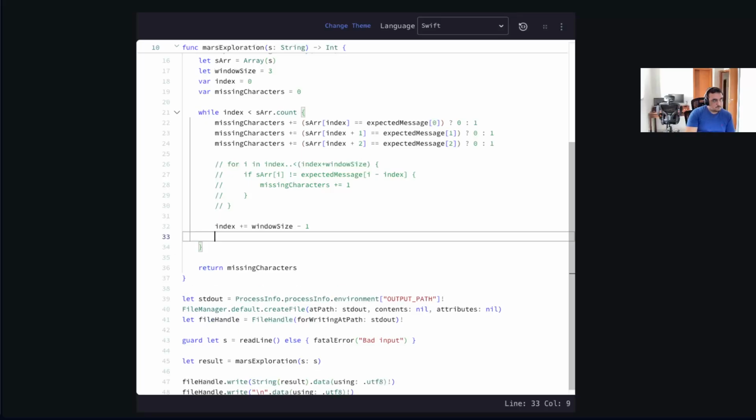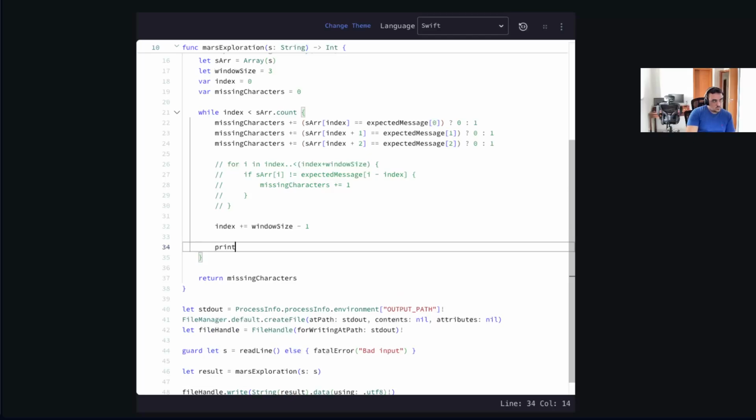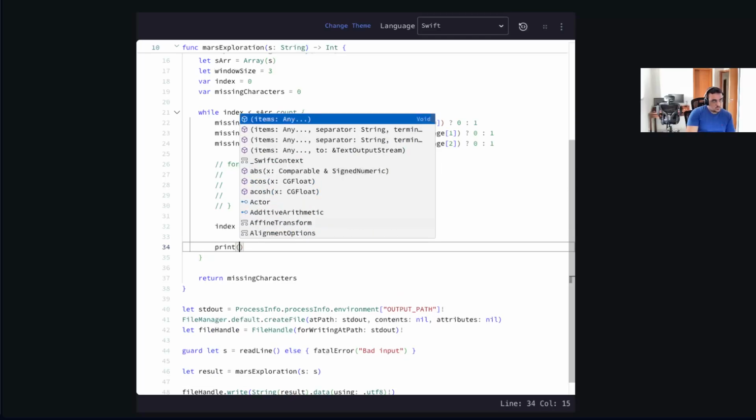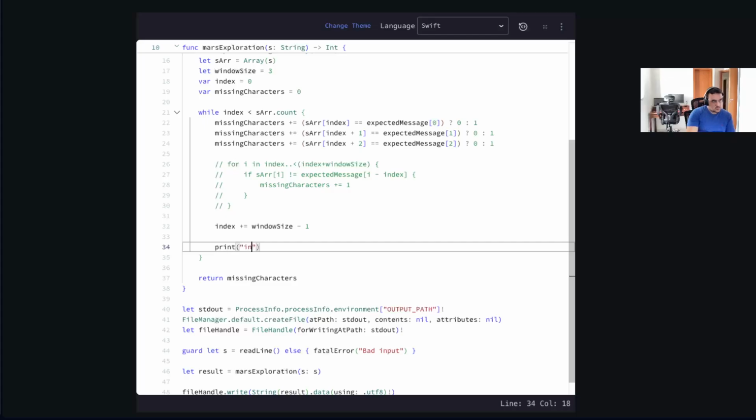Okay, and index. Let's see the index. I think the issue is here.